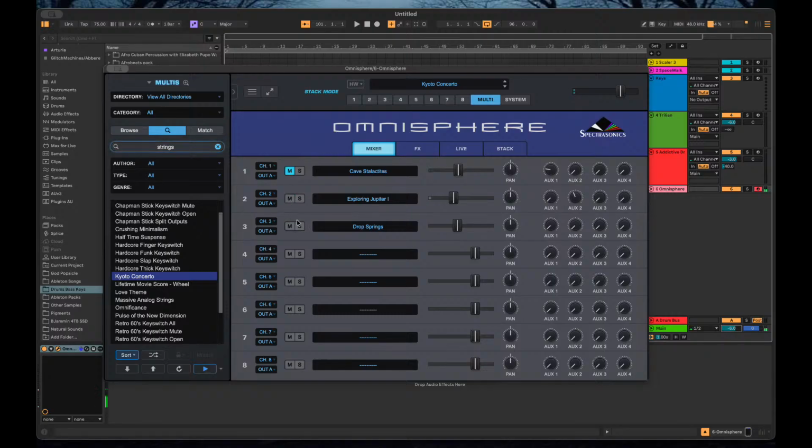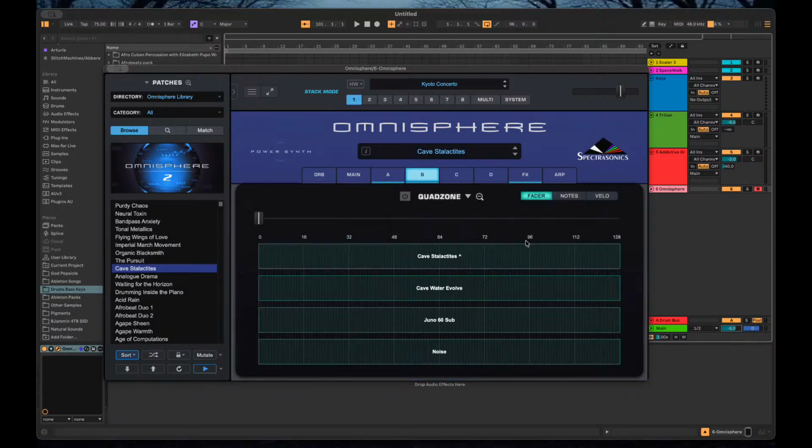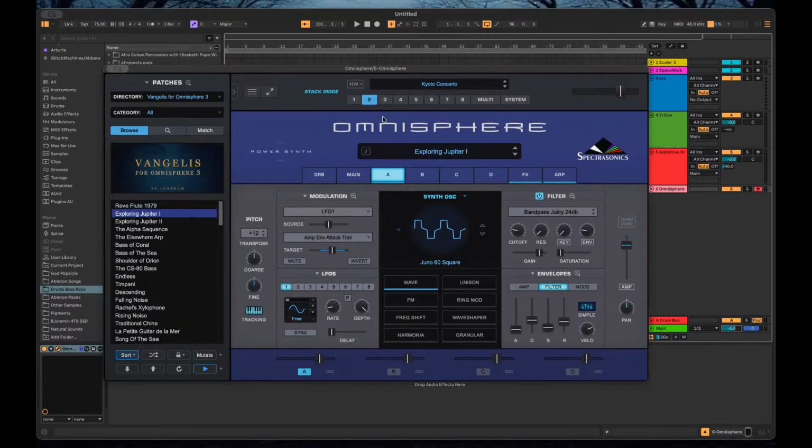Let me see. So with Jupiter, the way they map this key out, for whatever reason, this exploring Jupiter is only playing on the upper keys.